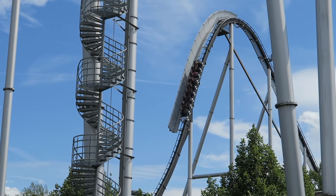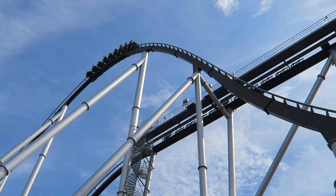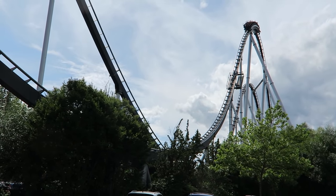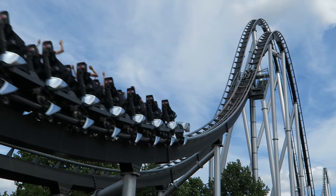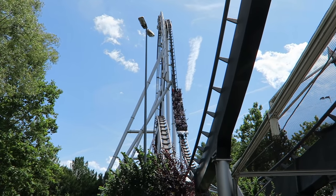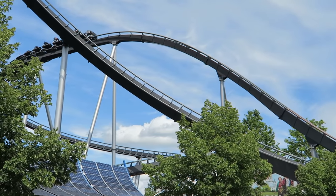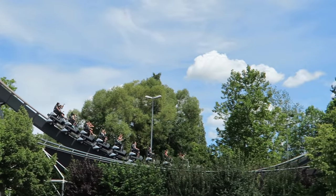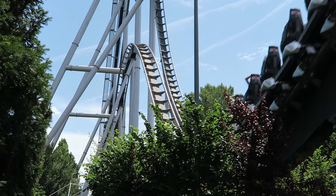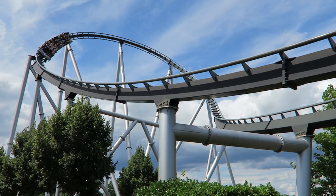The best two coasters at this park are oddly not from Mach. Silver Star is one of the best Bolliger and Mabillard hypercoasters. It opened in 2002 as Europe's tallest and fastest roller coaster. I had always heard this coaster was over-trimmed, but the trims have barely been in use on my visits — even on hot summer days. The first half has tons of sustained floater airtime on the massive first drop and those parabolic camelbacks. Then the return run is one of the best of any B&M, with two drops of rare ejector airtime, a solid helix, another great camelback, and a snappy S-bend into the brakes. Add in a smooth and super comfortable ride experience and you truly have a winner. This is the park's best ride in my opinion.